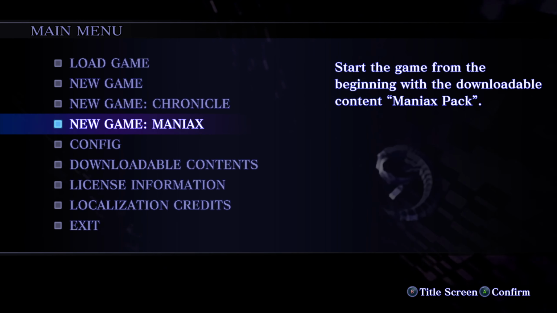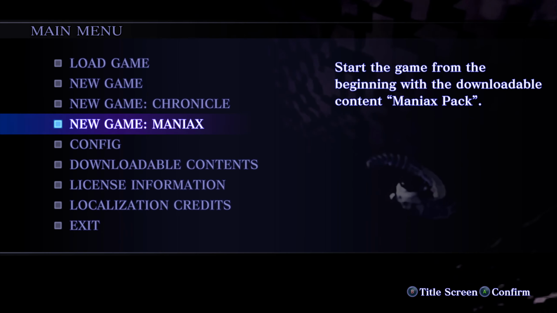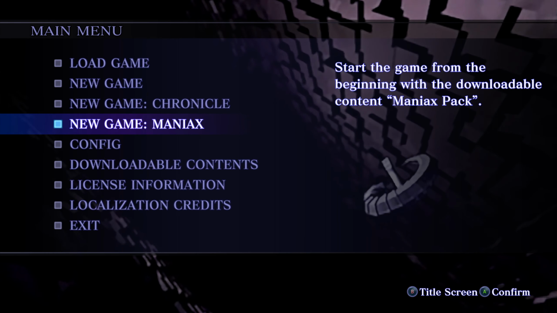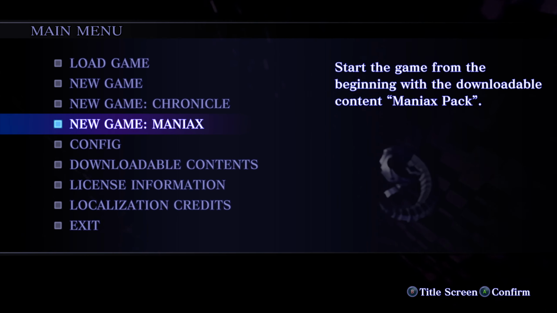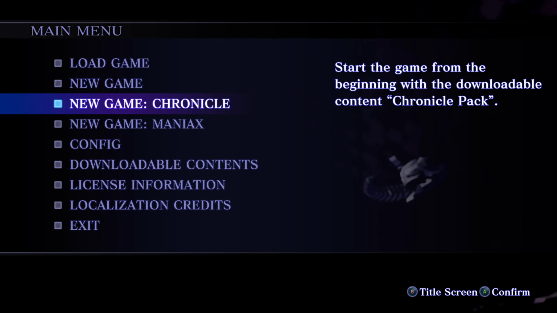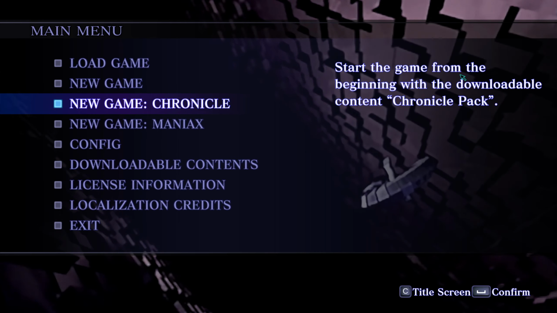But also one of the differences is that in one of them, I think it's Maniacs, yeah, it is Maniacs, you have Dante. He's one of the side characters in it, whereas in the Chronicle version, it's Raidou Kuzunoha? Oh my god, I forgot his name.